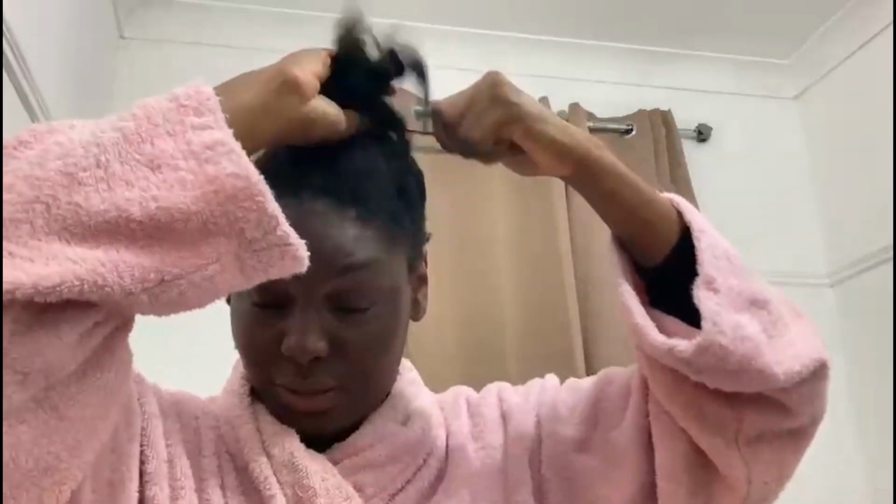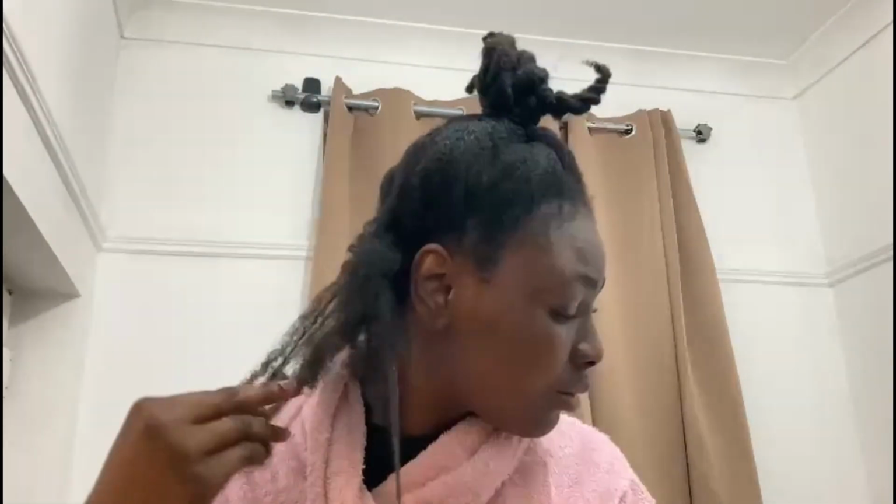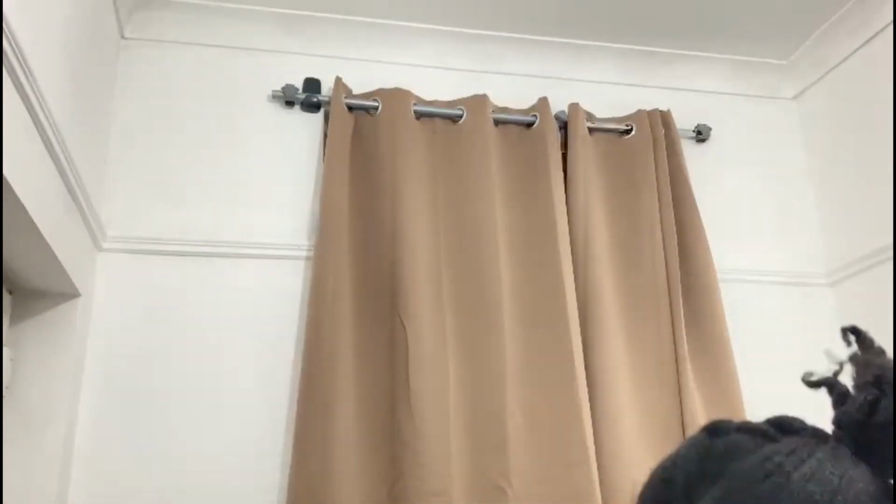And I do believe the rosemary water was cold because I just brought it out of the fridge, and I hadn't given it enough time to come to room temperature. Nor did I add any warm water to make it warmer on my hair. So that's another learning curve, something I really could have avoided, putting cold rosemary water on my hair, especially with my low porosity hair.